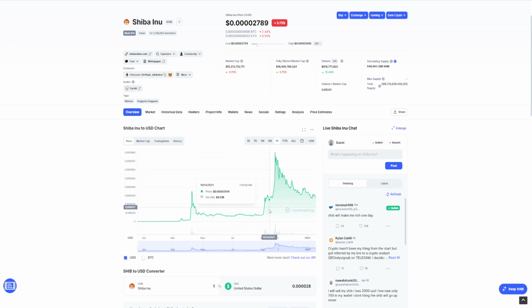Like I said, I keep it a stack with you guys. This is what I'm seeing. When this happens, is that sustainable? I don't think so. So we started falling back down. And the question becomes, when are we going to find this bottom? It's all about higher lows, folks. So I think we're going to be stable here in the high twos, low threes until the market decides, hey, wow, Shiba Inu is actually a really good crypto asset.